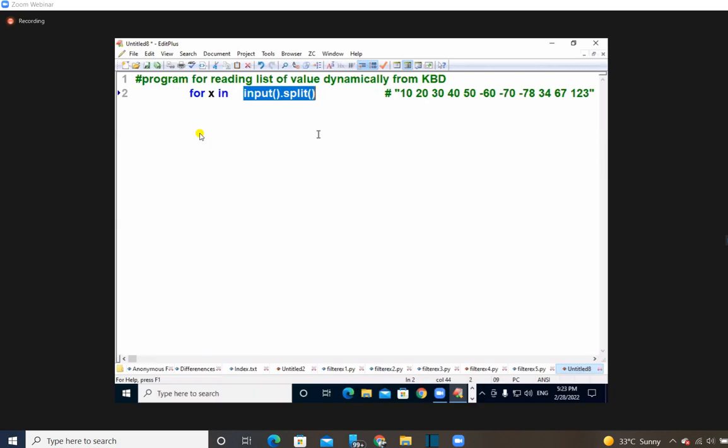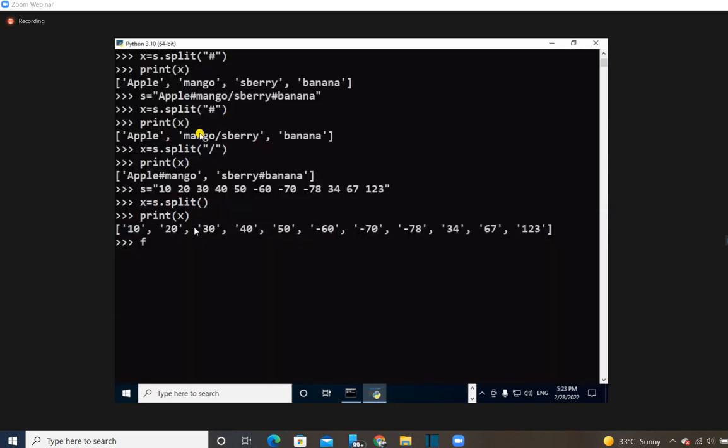It will give you what? First what am I entering? 10. Which type is it? STR type. Where is it kept? X. X is what type? Dangerous, students. Which type? STR.